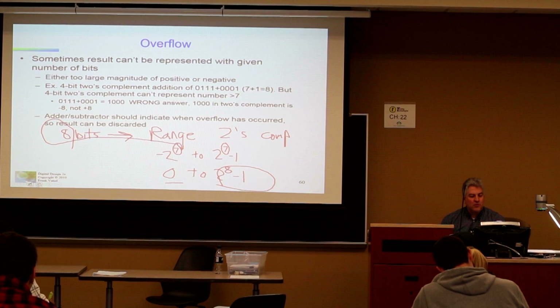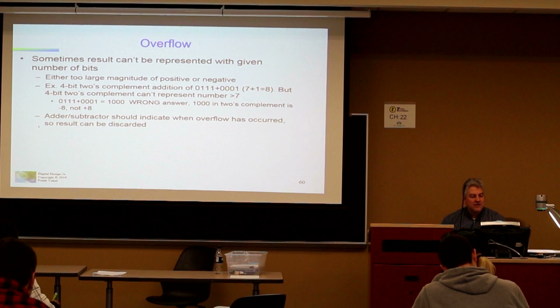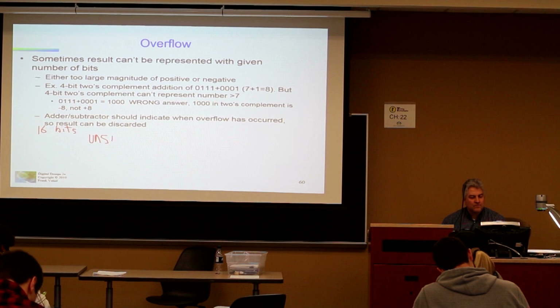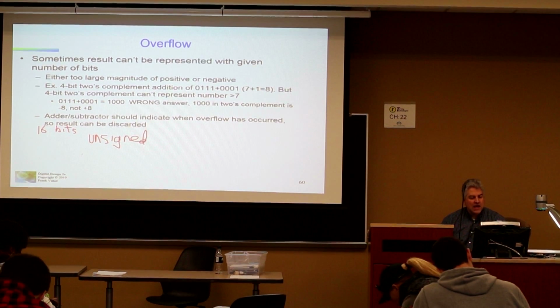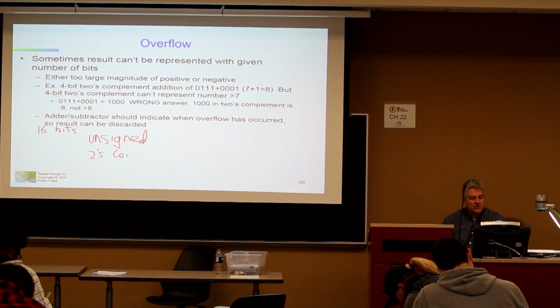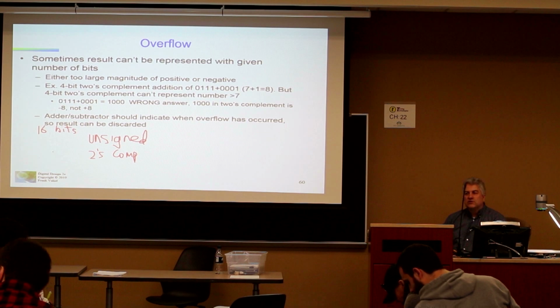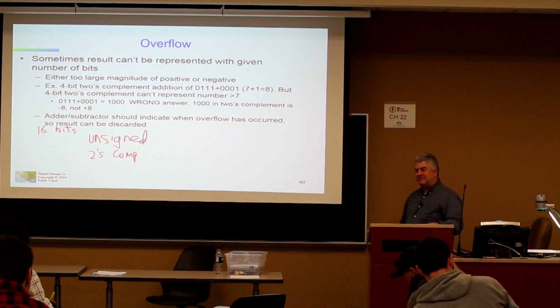Seems like you need a little bit more practice. So I'd like you to do the following. If you have a 16-bit number, you could use a calculator. If you have 16 bits, give me the unsigned range. And then also give me the 2's complement range. So turn to your neighbor and figure that out.